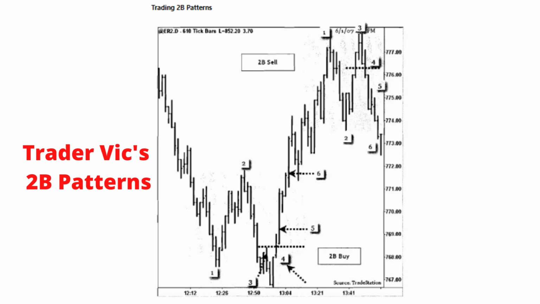The second setup shows a 2B bullish reversal. A long trade is triggered above the high of bar 2. The target is placed at the swing high prior to bar 1. A stop order was placed below the swing low prior to bar 3. The third setup is a 2B short setup, similar to the 2B short setup at short trade 1.